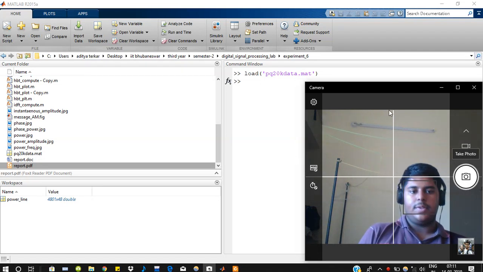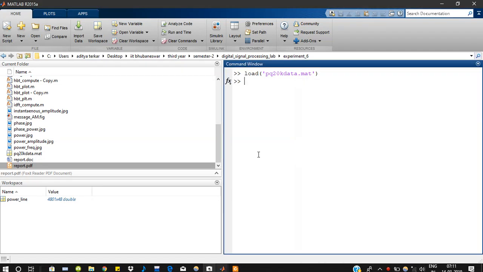Today our experiment will be understanding the Hilbert transform and trying to use it to obtain the instantaneous amplitude, instantaneous phase and instantaneous frequency of a certain set of signals, and let's see if we are able to see something interesting in it.